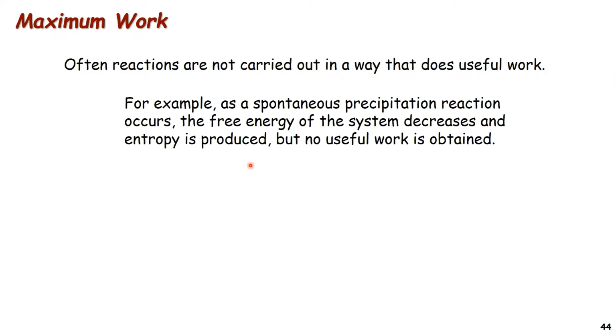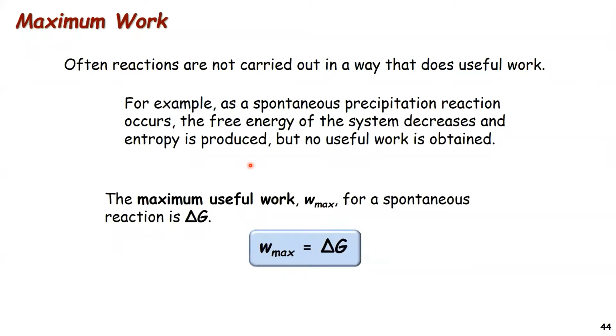Now you can think of, well, what if I put a balance inside the solution, and one plate is in the solution, the other plate is out of the solution, and I put a feather on the one that's on the outside, and then I do a precipitation reaction. Well, I'd have to precipitate a lot of salt for that salt to land on that balance and lift that feather a little bit, right? So you can see where a precipitation reaction is not going to result in much useful work. So the maximum amount of useful work is simply going to be equal to the free energy change that occurs.